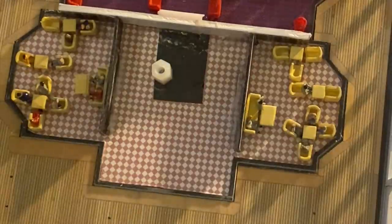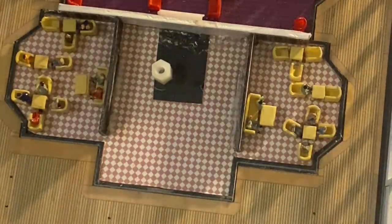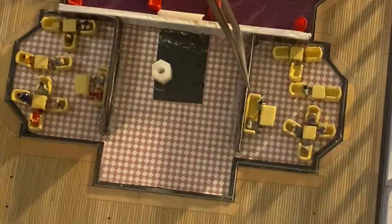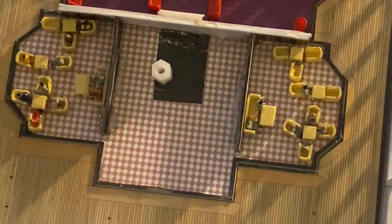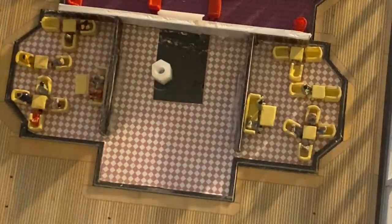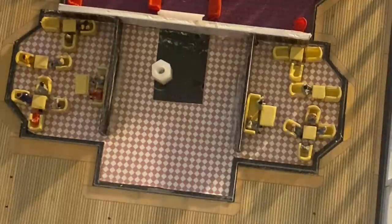So, for example, we've got a nice group of, I think, gentlemen sitting around this table having a chat. An elderly couple just enjoying the ocean view. Maybe this couple over here have had a bit of a falling out. One person sitting on the edge of the sofa, the other sitting on the other side. Maybe they're having a little bit of a tiff. And a nice collection of people here having a wee chat. So again, I'm just going for the sort of usual happenings that you might expect on a liner at sea, people just entertaining themselves, trying to pass the time of day.